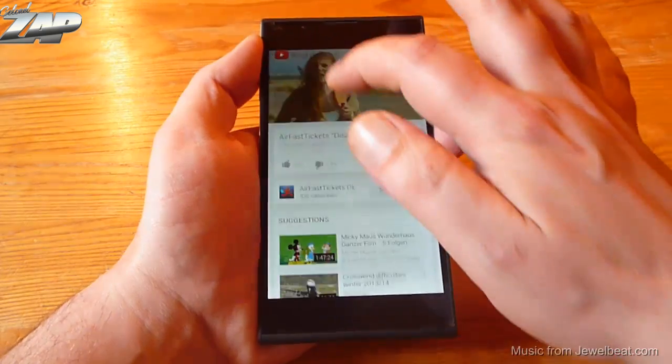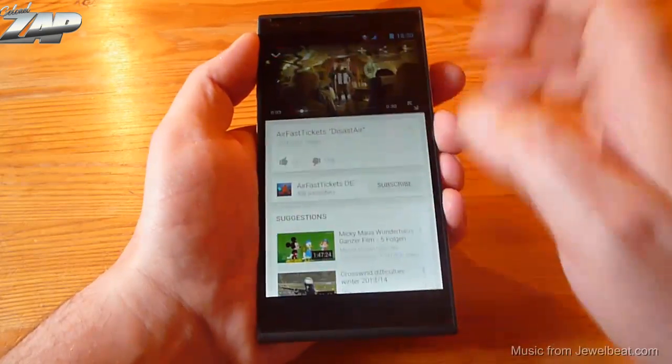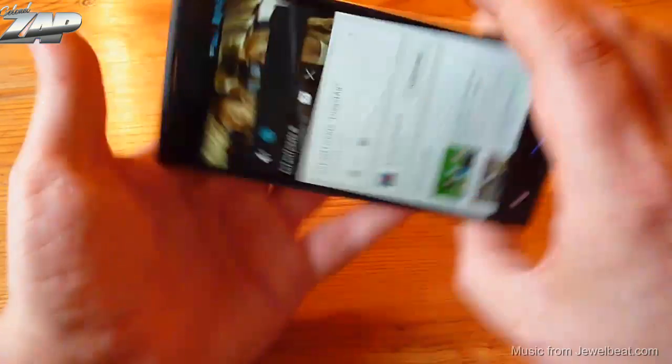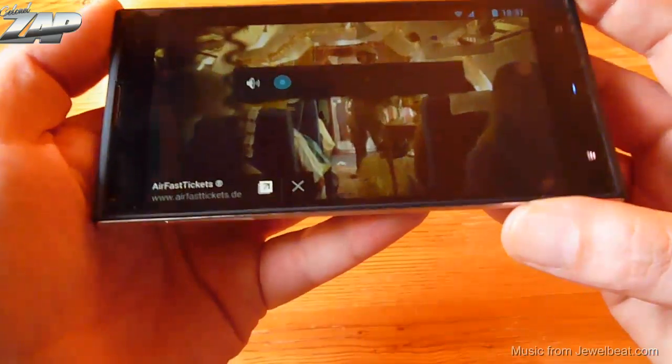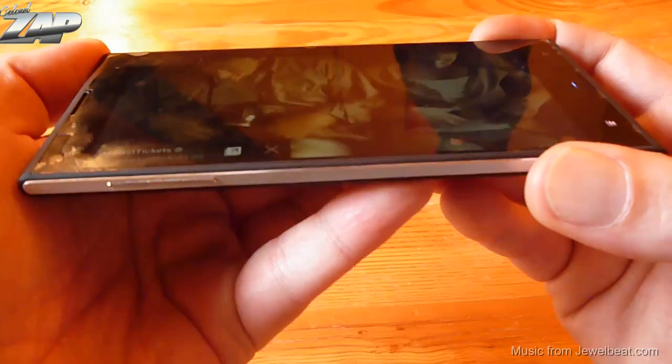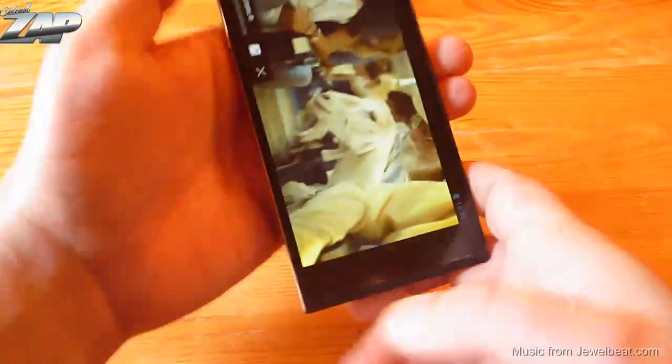Can change the position. I better turn down the volume, and of course we can also watch in full screen, and maybe I can show you the viewing angles, which are extremely hard to see, but I'll show you that later.